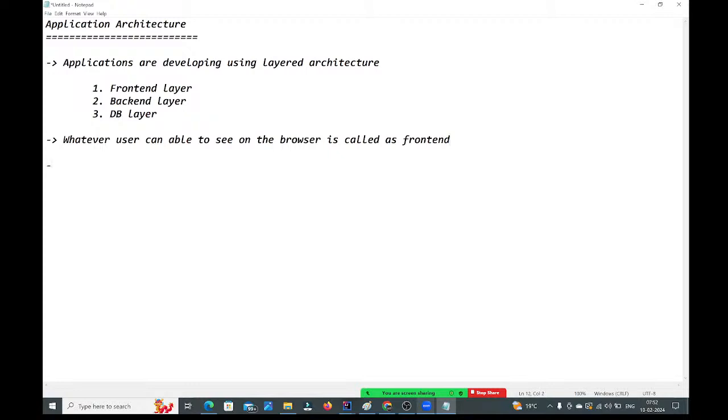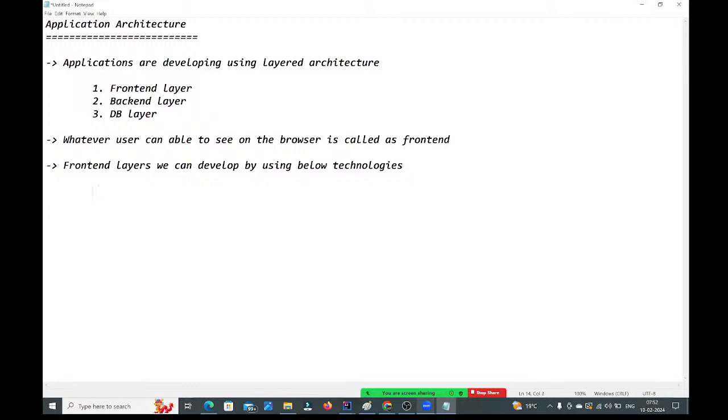Front end layers we can develop by using the below technologies. What technologies, guys?